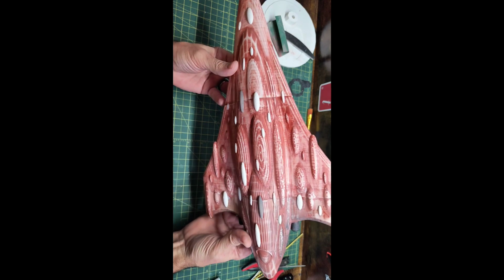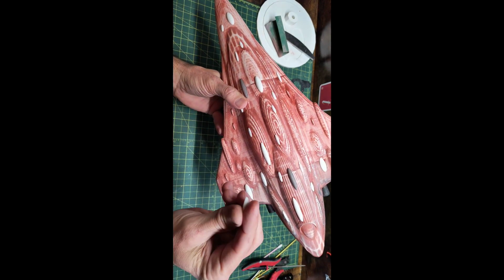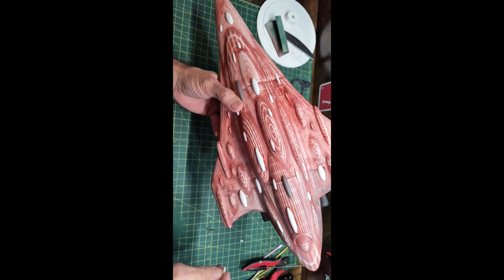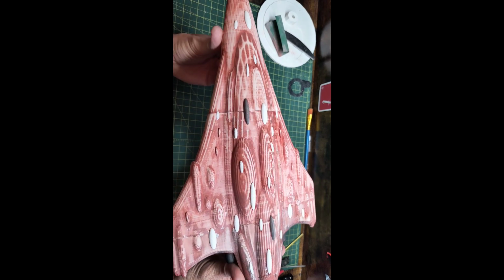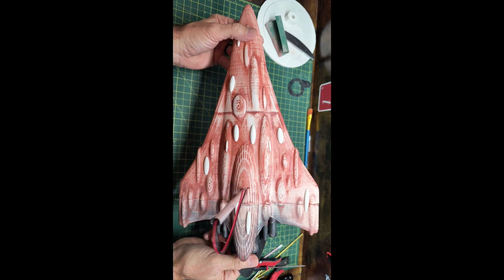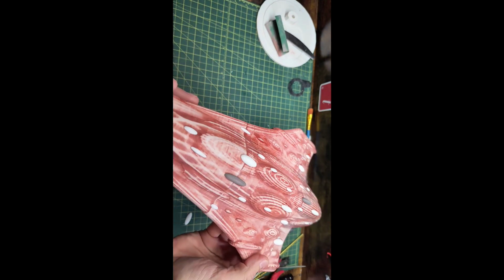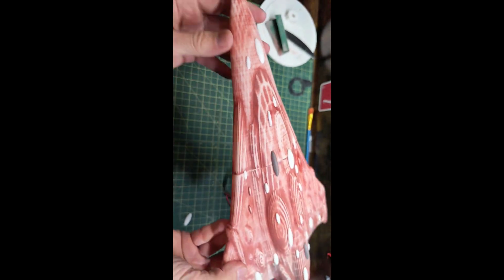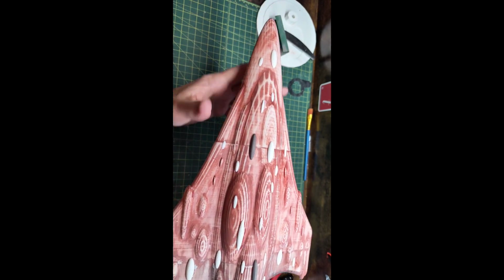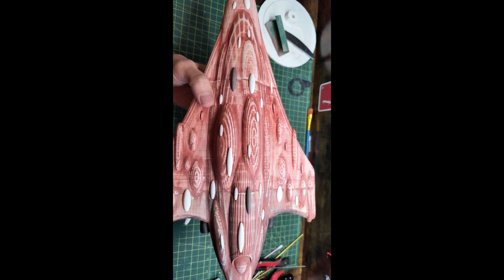Now obviously you can see all the added detail I put in. I printed out a bunch of these kind of half shapes here, these circular shapes, all different sizes and lengths and stuff to give our ship a bit more detail. Try not to go overboard on it, but I think that's going to help the look of the ship and give it a little bit more sense of scale. If you look at the studio model, there's just tons of little ones. I'm not going to go overboard. This is a small model. That studio model is much larger. You can get away with putting that much detail on it.